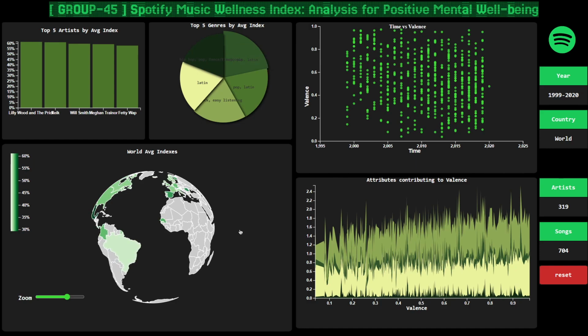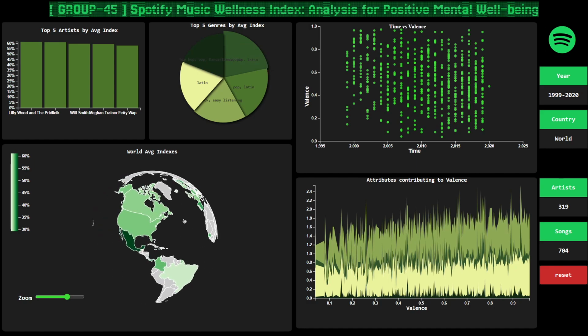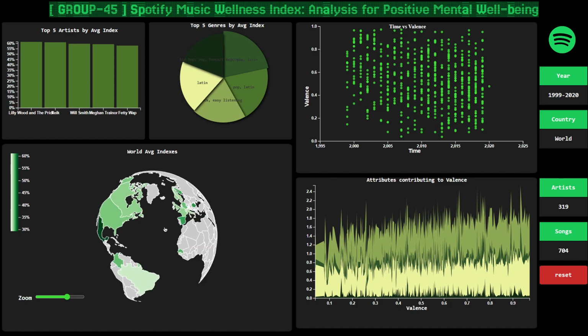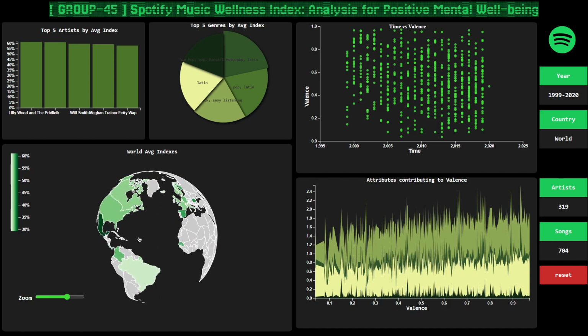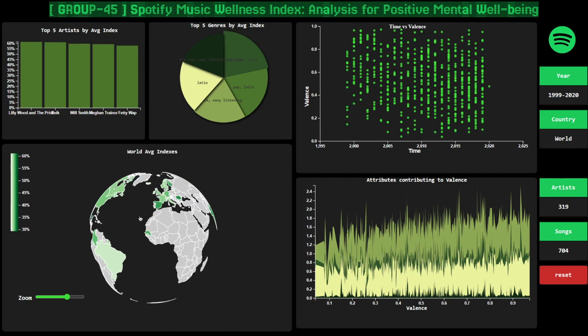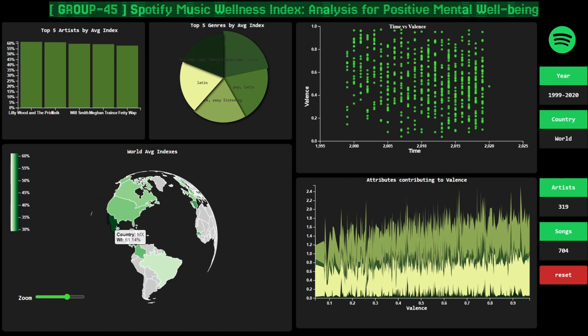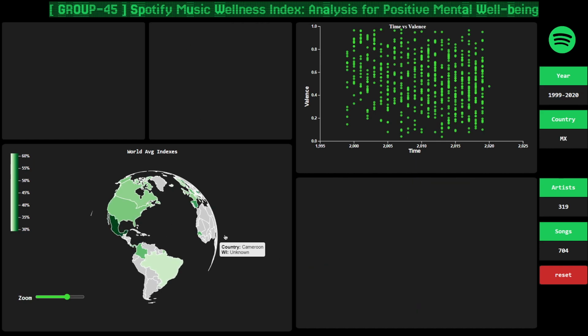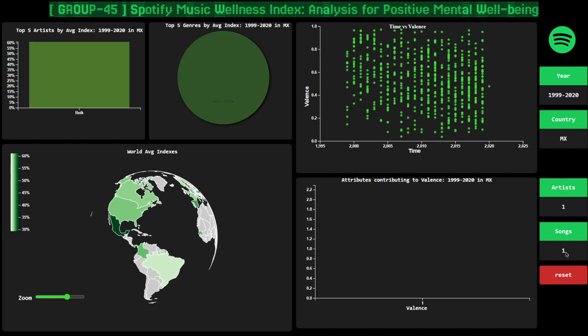And to check which country contributed more, we can simply say the countries with the brighter area contribute more, but I deny that, because if you check this country, Mexico, we can see only one artist and one song. So the percentage for wellness index is 61, but how can it be?